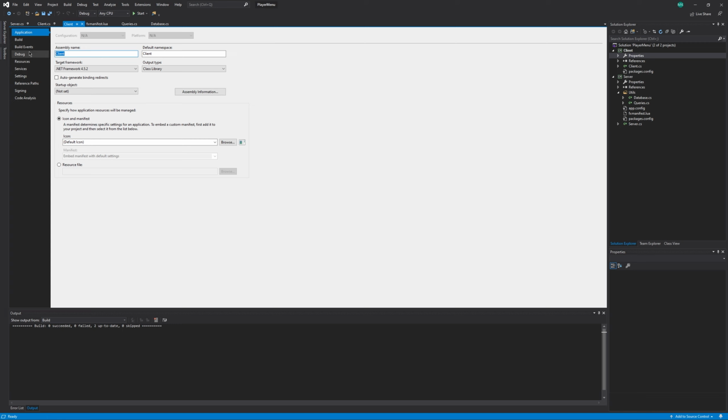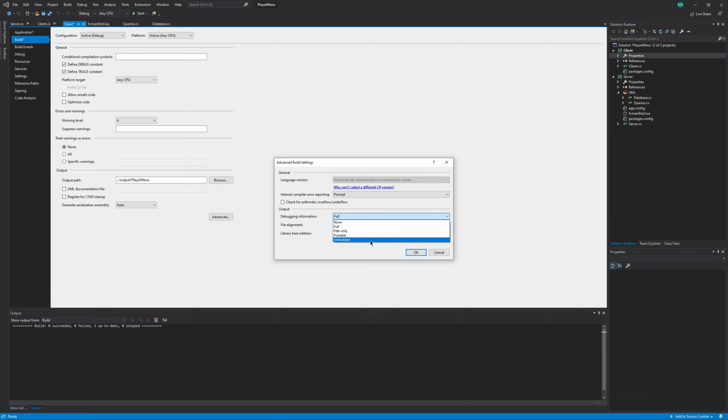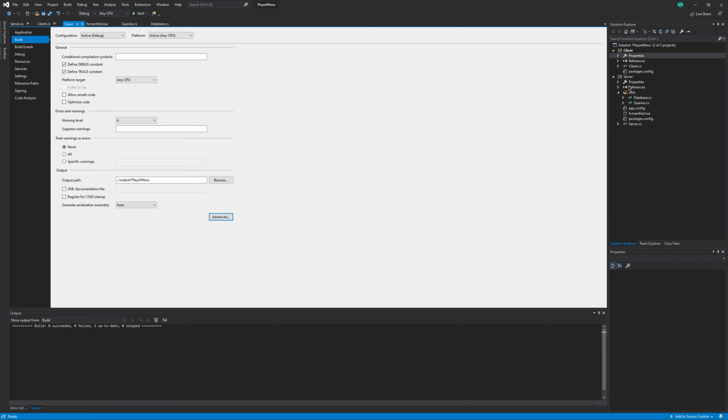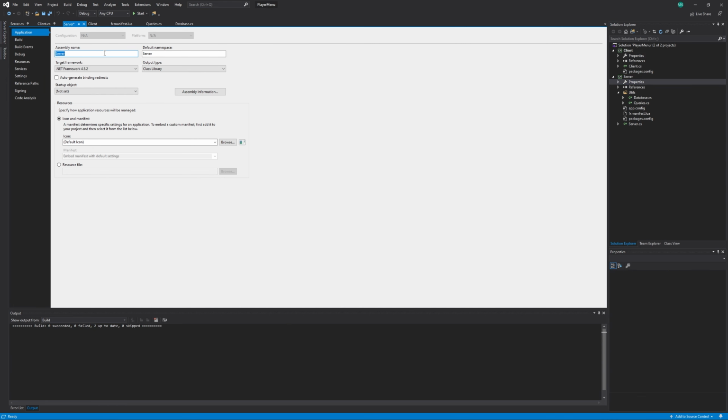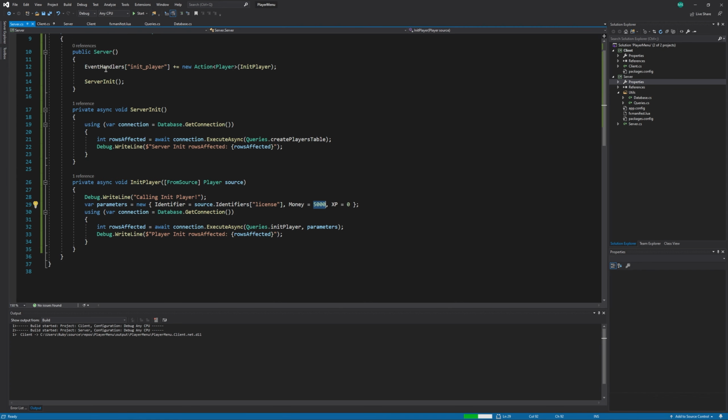We'll start with the client, and over here, we'll name it playermenu.client.net. Then we'll go to build, and I want to put these out into the same folder. So I'll do output/player menu, and then we'll enable the embedded debugging options for this one and save it. Then let's go to the server and we'll do the same thing, playermenu.server.net. Then go to build, we'll go to the output folder, and we'll put them both into the same folder just so we can copy and paste that folder easily. Change this to embedded and save it. Cool, so I'll click save all. Let's make sure everything's good, and then let's click build.